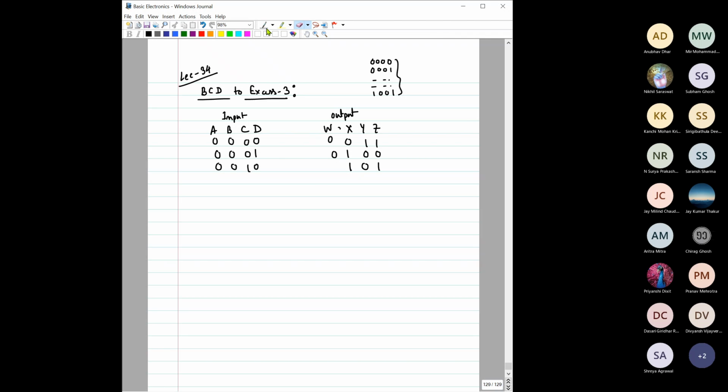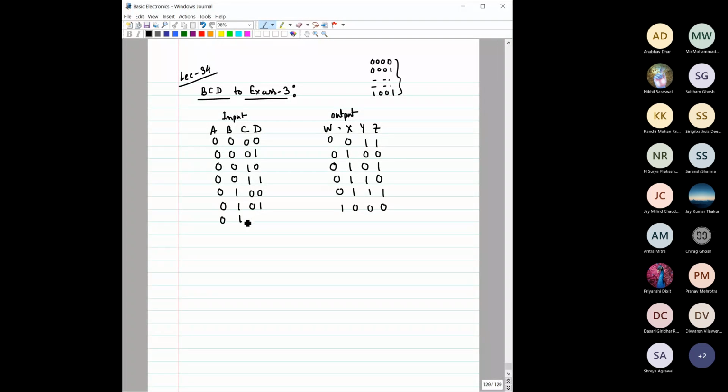Maybe I should be a bit careful while writing this, otherwise it would look ugly later on. For 0011 it would be 0110. For 0100 it would be 0111. You can check in between: this is 4 and this is 7, so it is the correct conversion. Then for 0101 it is 1000.